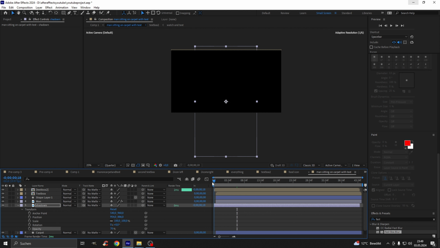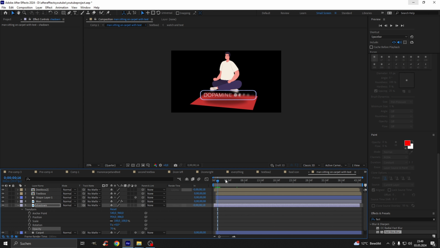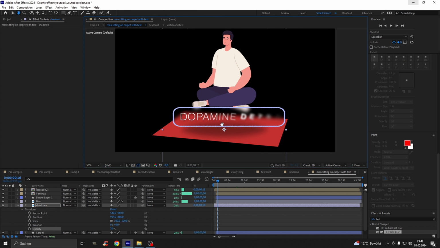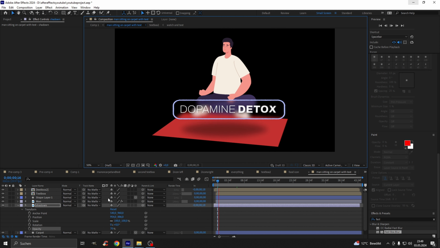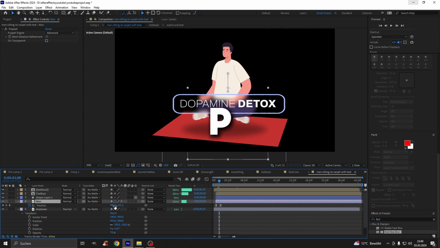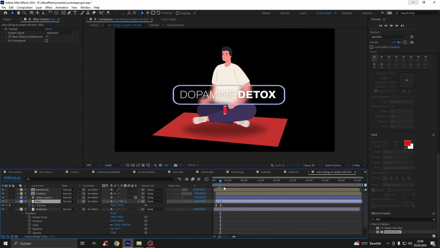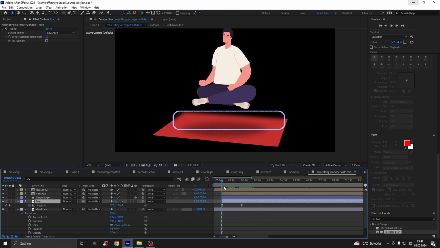Now I think the smartest thing that we can do is to add the floating animation first, and then we can change the shadow. So let's go ahead and do that. Let's press P, and let's see what we can do right here. Now he's down, like he came down from up here.